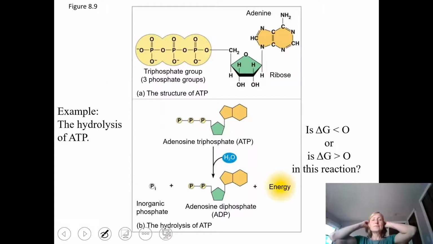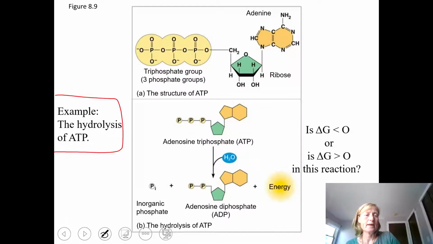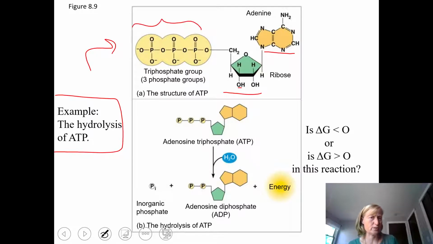Here's an example of the hydrolysis of ATP. Okay? This is something we're going to think about a lot, actually. ATP is a complex molecule. It's up here. There's the picture of it. It looks a little bit like a nucleotide. It has ribose, adenine attached to that ribose. So we've got a 5-carbon sugar attached to adenine, and then attached to the 5-carbon sugar is also a set of 3 phosphate groups. See those little yellow circles? Yellow circles with P's in them. That's how we always draw phosphate, right?